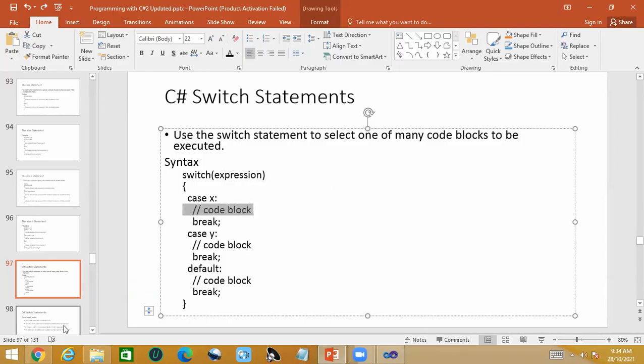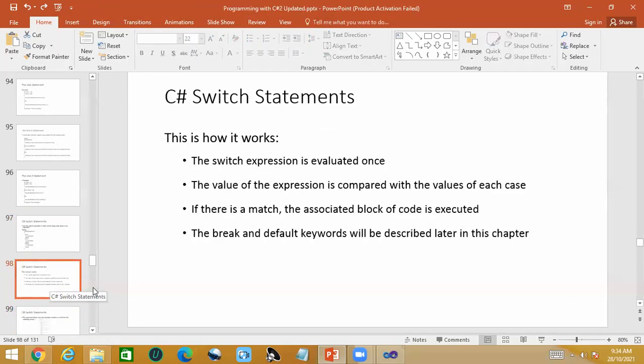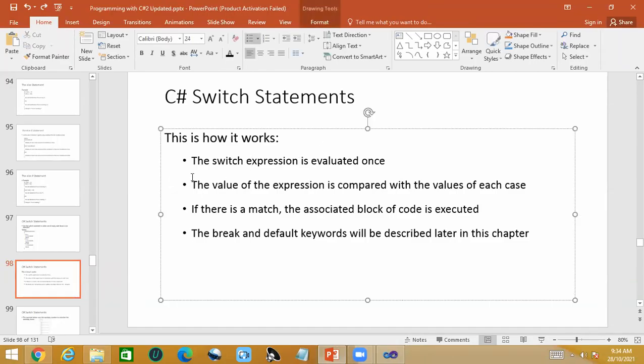Right? So I'll show you the example later, but before that you need to understand how these switch statements are working. So here the first thing, the switch expression is evaluated once, right? So then the value of the expression is compared with the value of each case.